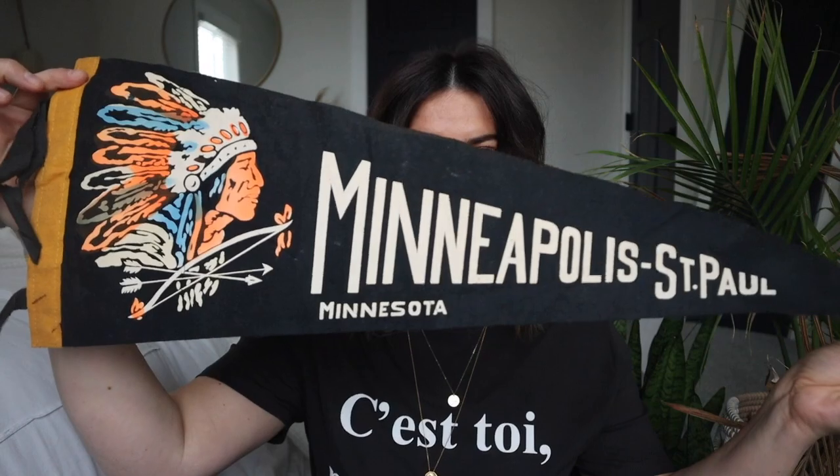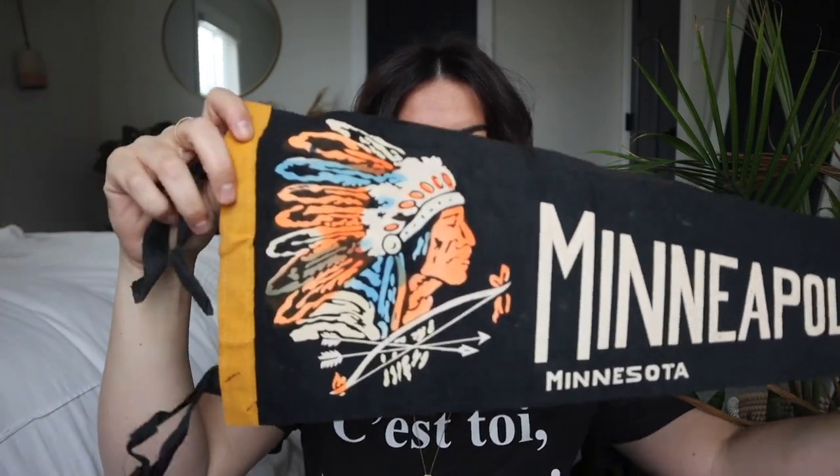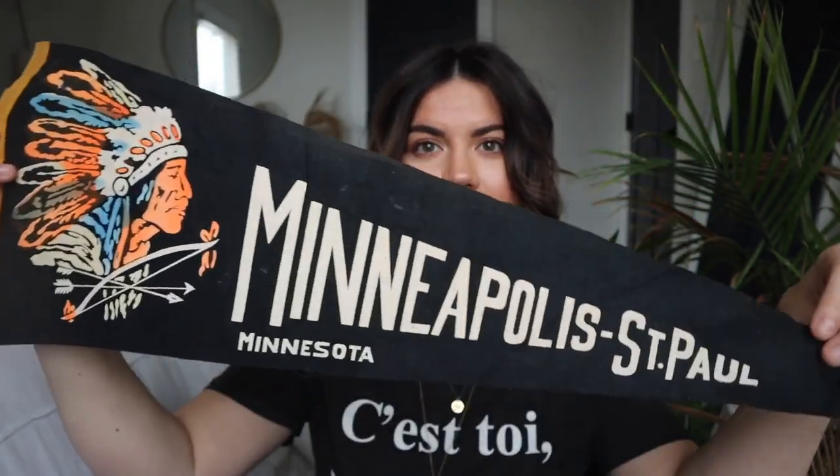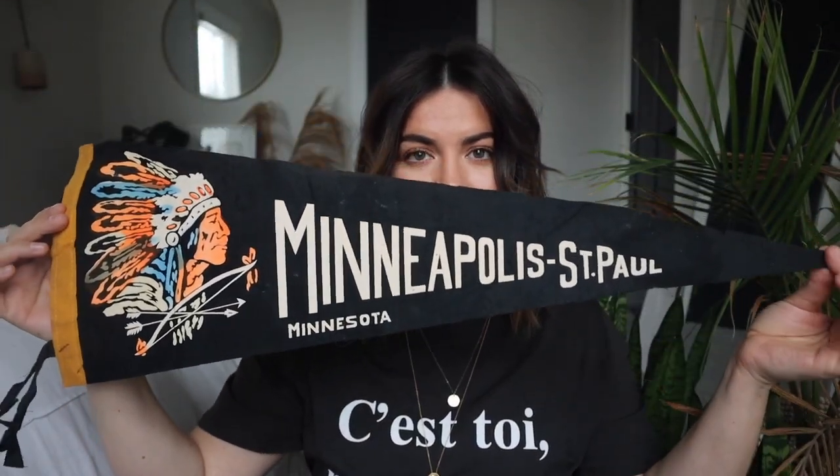Okay, this is random, but I am on my way to doing a gallery wall, which if you've ever done a gallery wall, you know that they can be hard, and I'm trying to find cool things to put in the frames. I don't want just all flat graphics, so I bought this really cool vintage flag off of Etsy. It's kind of looking a little rough, but I love that it looks worn and torn in some areas. And yeah, it was really inexpensive.